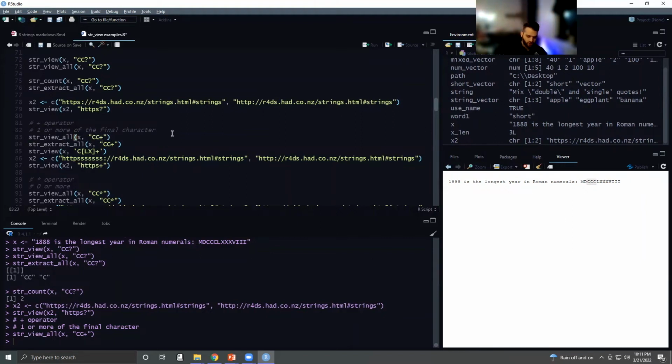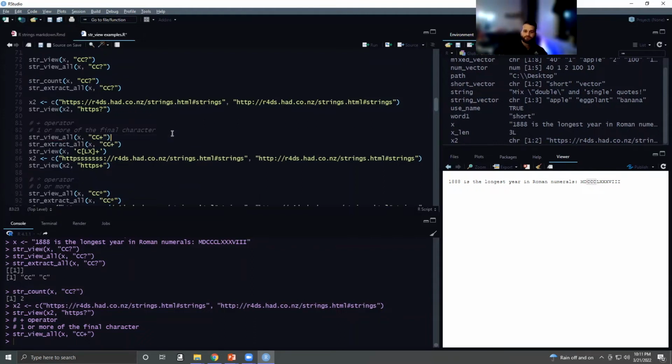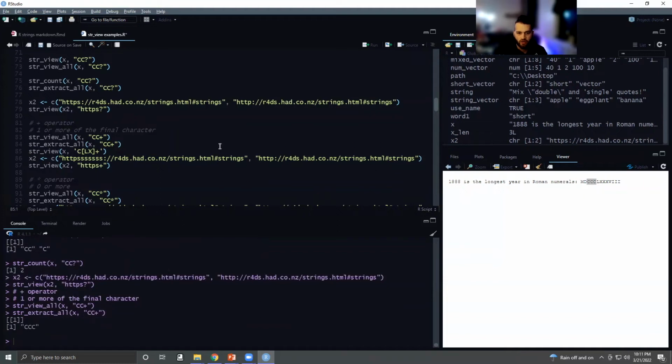So essentially what this one is actually doing is searching for CC, CCC, and so on. So we end up matching this entire group of 3 C's. And again, just to take another way to look at that, we can extract all, and we only get that 1 match.